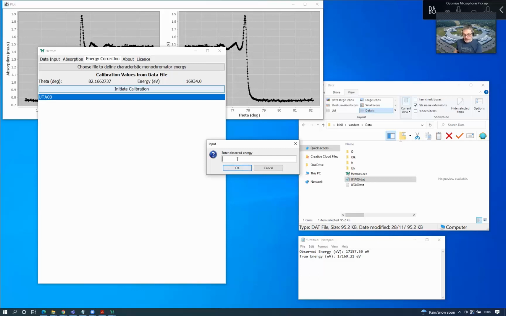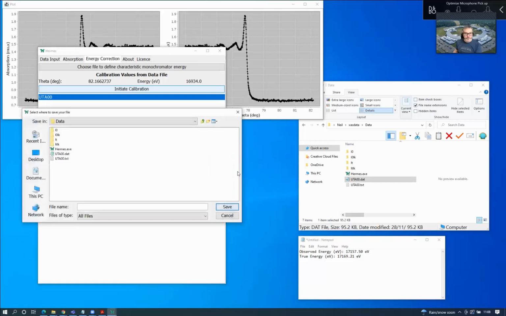So in this case, it's 17157.50 electron volts, and then the true energy, 17169.21 electron volts. It then asks you for a file name for the corrected data. So in this case, I'll just give it the same file name, UTA00.